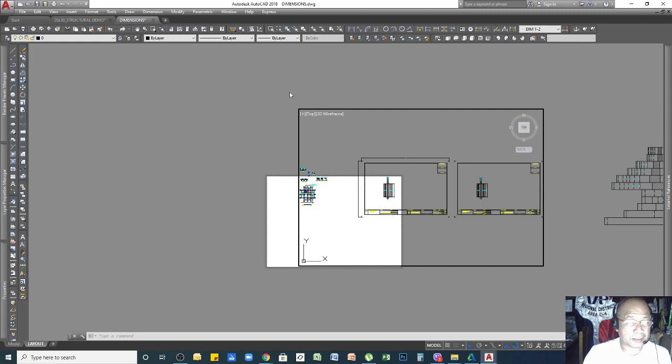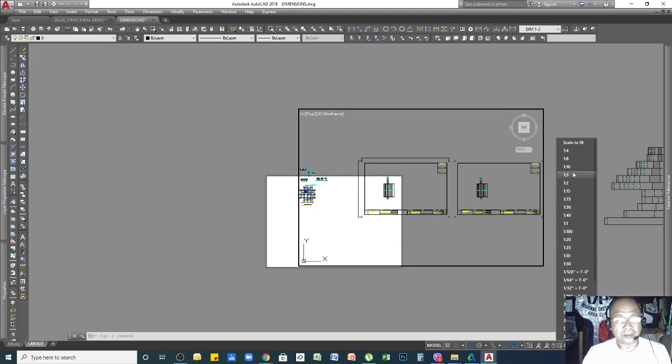Since I have already set up this drawing paper with multiple different scales, when I press this triangular shape, everything that I set up is already here, starting from 1 is to 1, 1 is to 2, then 5, then 10, 15, 20, 25, I think we have 30, 40, 50, 75, and 100.